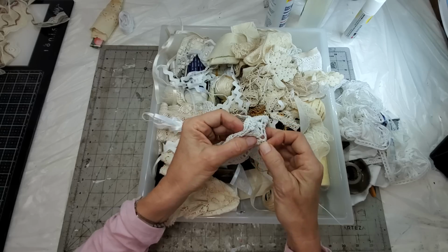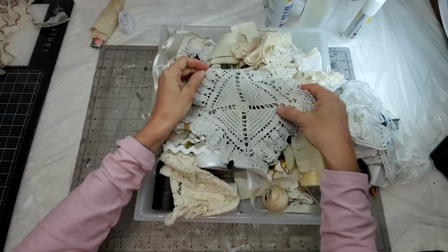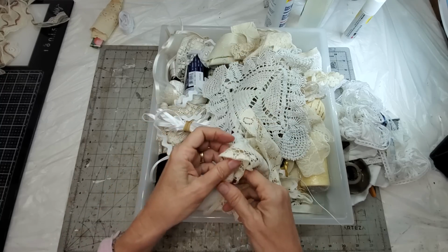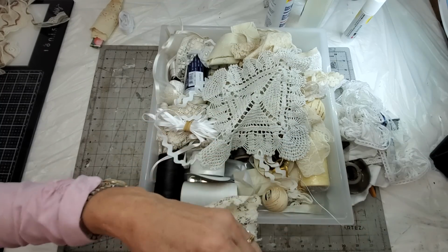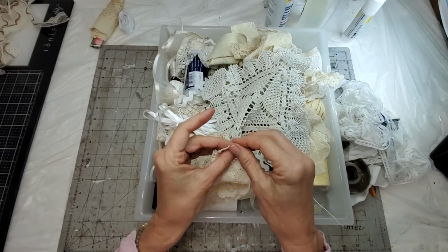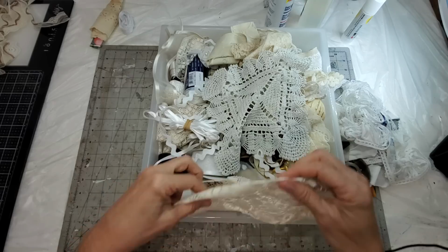I don't know, 50 cents on a doily, that's pretty good, right? Usually doilies are a buck. I guess it depends where you shop. I've seen them at different prices, different places. And a lot of the thrift stores will have a discount on the color of the tag.